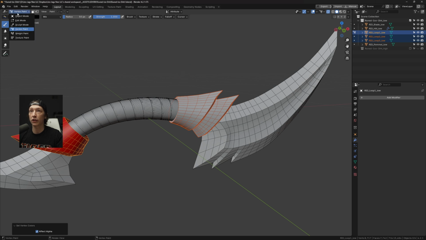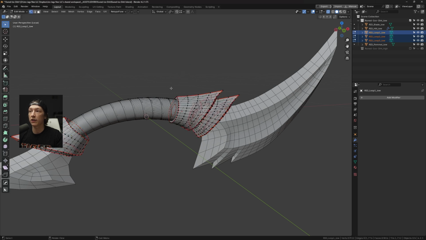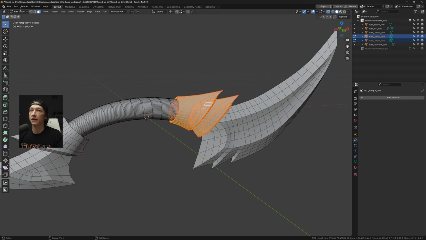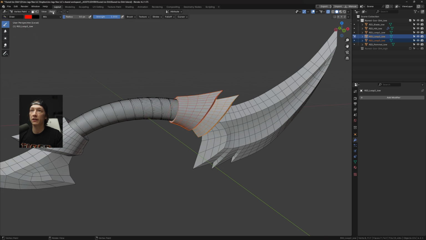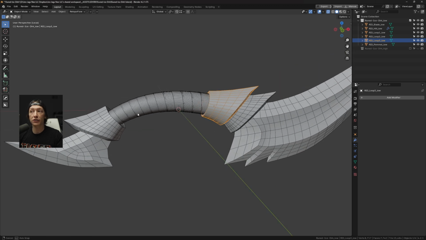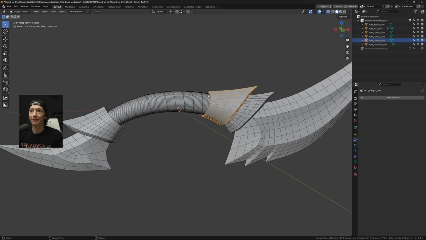Got to do that for the other pieces because it's being weird. So let's just go here and back to vertex paint, and the keyboard shortcut is Control X. Cool. Okay, so we're just going to have to do it manually. So let's just do it across the board for all of these meshes. So I'm going to do that.